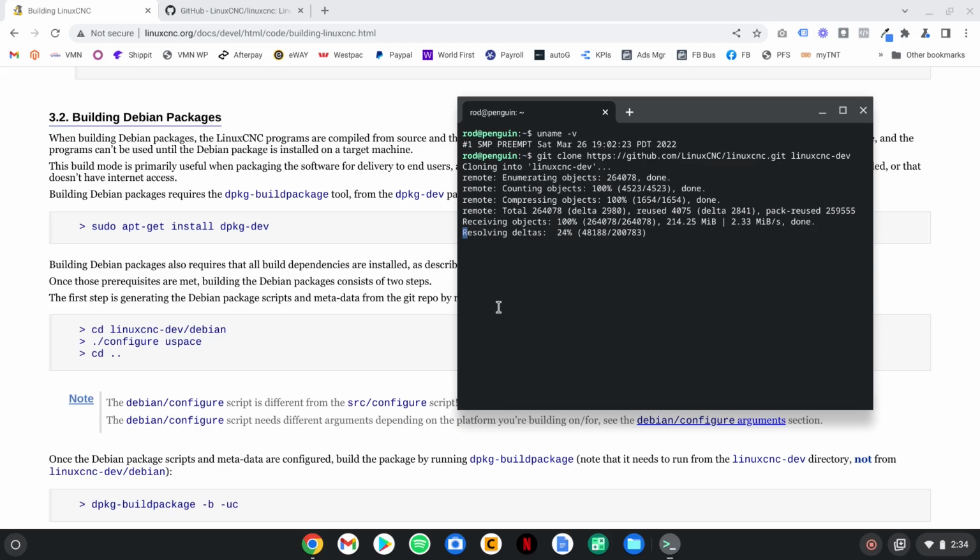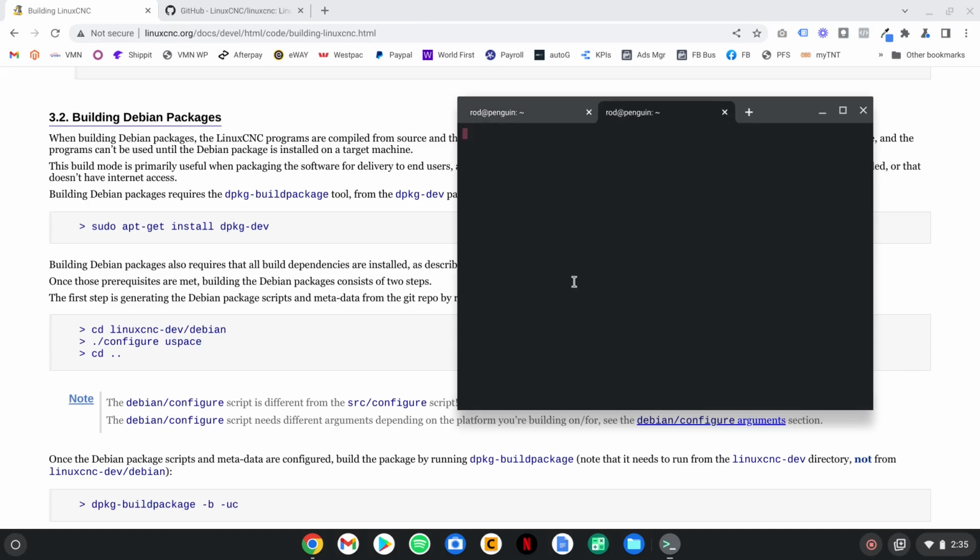We're sitting in what we call our home folder now, which is right at Penguin, Penguin being the Chromebook I'm on. So we've now updated the files here. I'm going to click on this tab here, and I'm going to use this as well, because one of the things I need to get is a text editor.